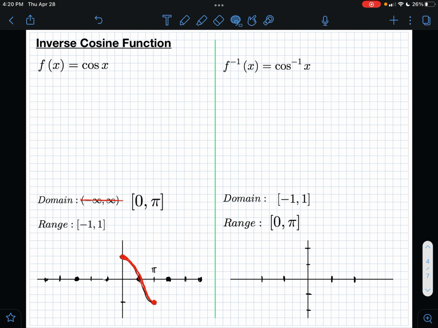For the graph of the function, well, our x values have to now take on the y values from the original. So again, we're going to see our x-axis now have tick marks at distances apart of 1. And in the original function, our x values have a spacing of pi over 2. So now our y-axis will have spacings of pi over 2.